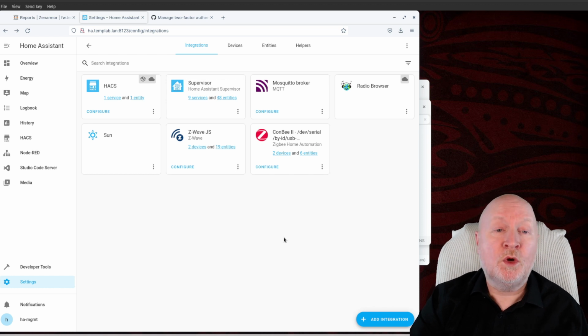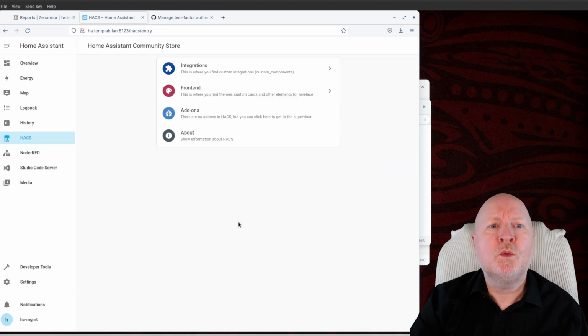Or maybe the integration is just not working. The easiest thing to do is just disable the actual integration rather than doing a complete uninstall, for example, and wait for the actual developer to update their own software to fix it. I mean, the good thing is that HACS itself does let you know when updates come out for your integrations. Usually when it's found some updates, it actually tells you on here that there's new updates available for certain integrations, and it allows you to then download and update the integrations you've already got installed. So it's not only good for installing this custom software that's out there, but also being able to maintain it as well.